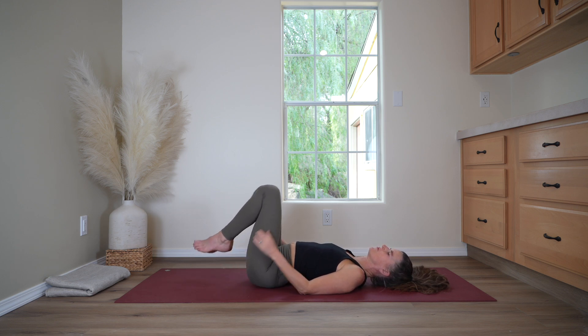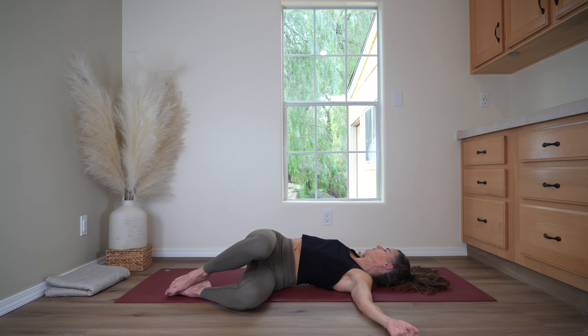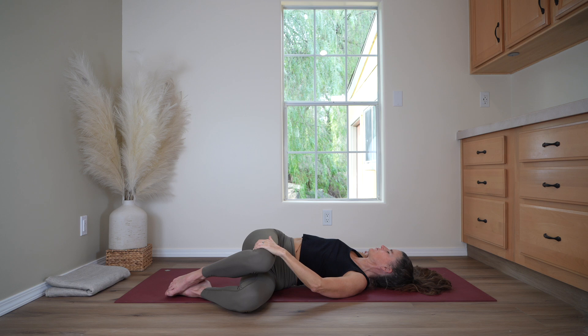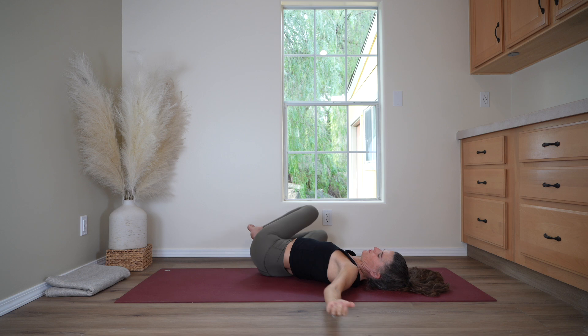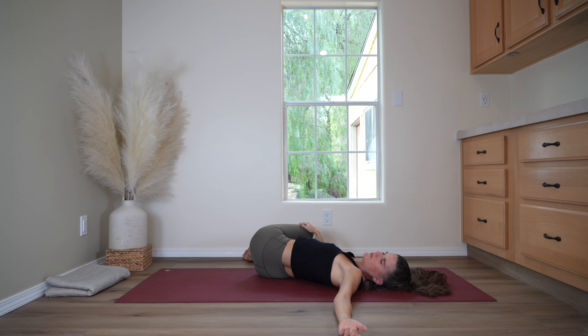And right into a spinal twist. Bring both knees in and over to your left. Shift the hips so that you can get your left hip under your right. And reach out through the right arm, opening the right side of the chest. Left hand can come down on the legs to anchor them if that feels good. And breathe into the twist, feeling the ribs, the waist. Slowly releasing the twist now — bring the knees up through the center and over to the other side. Adjusting your angles so that it feels comfortable. Stretching out through the left arm, left shoulder. Right hand resting on the legs. Breathing into the body as it twists.